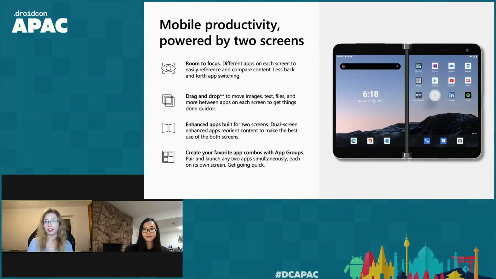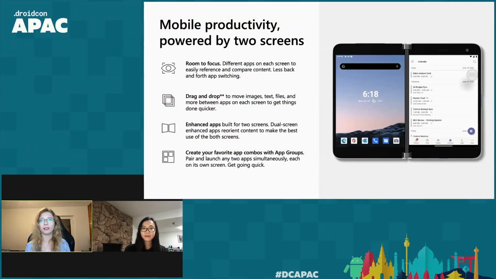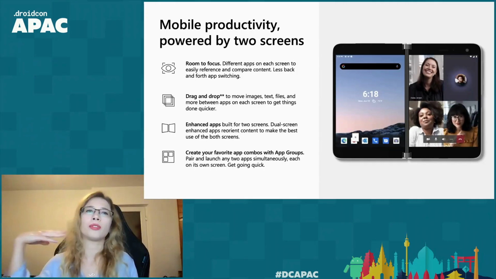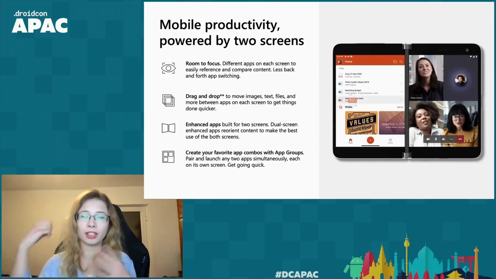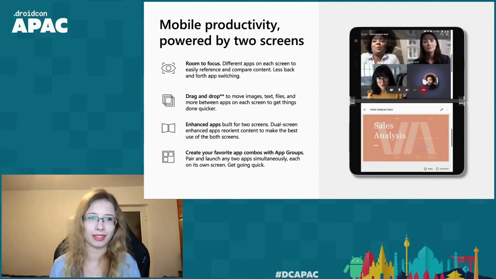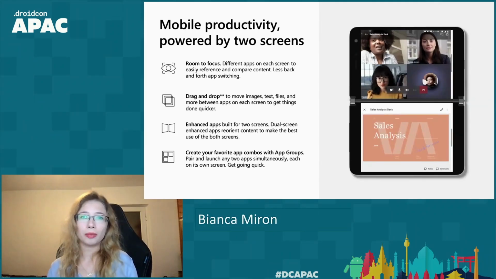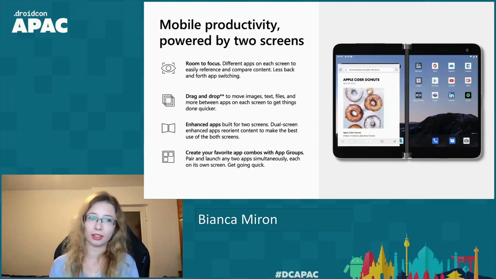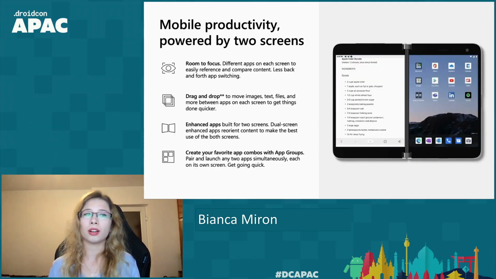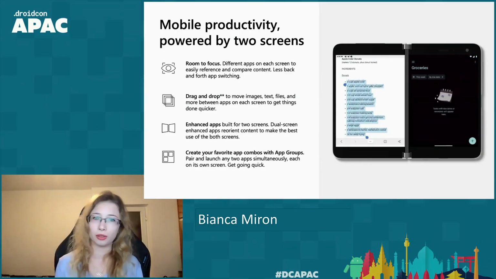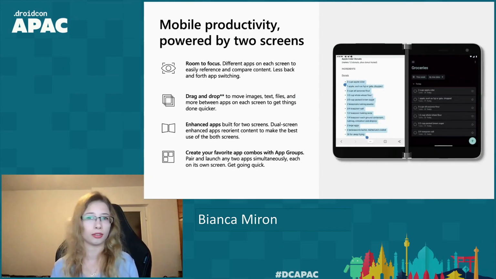As we can see, it resembles our work environment from the office or now from home, with two screens in order for us to be more productive in a mobile way, because it's not stuck to the desk. So we can have two applications open side by side at the same time for more content but less context switching. And also drag and drop is more useful because we can move content from one application to the other, such as images, text, or files.